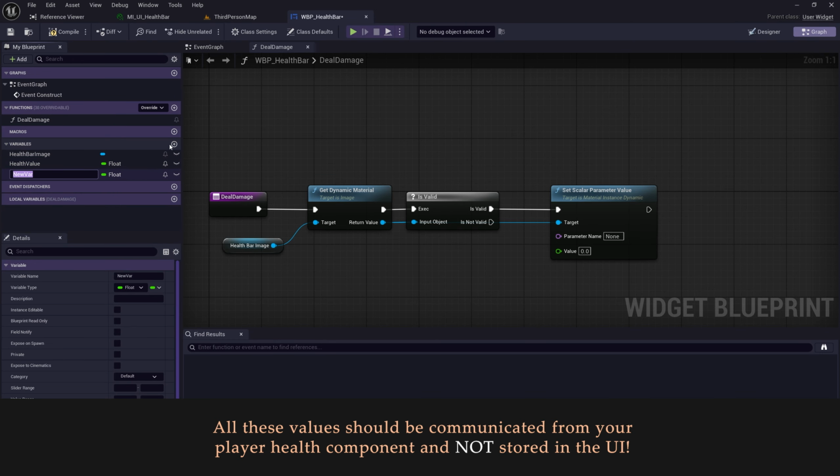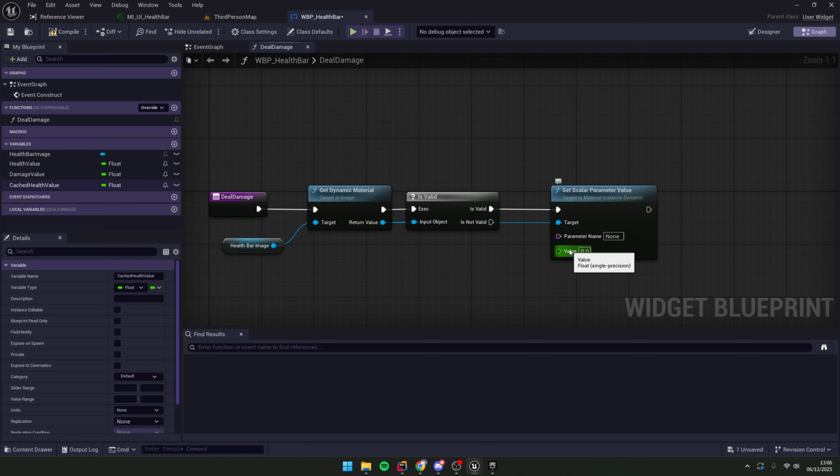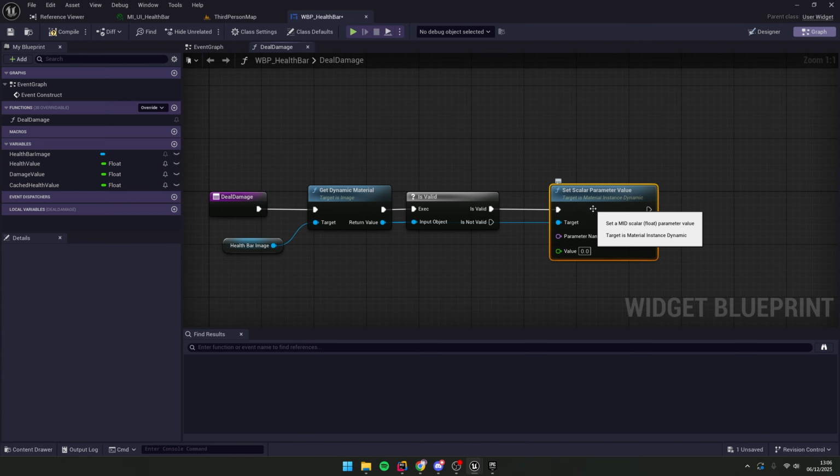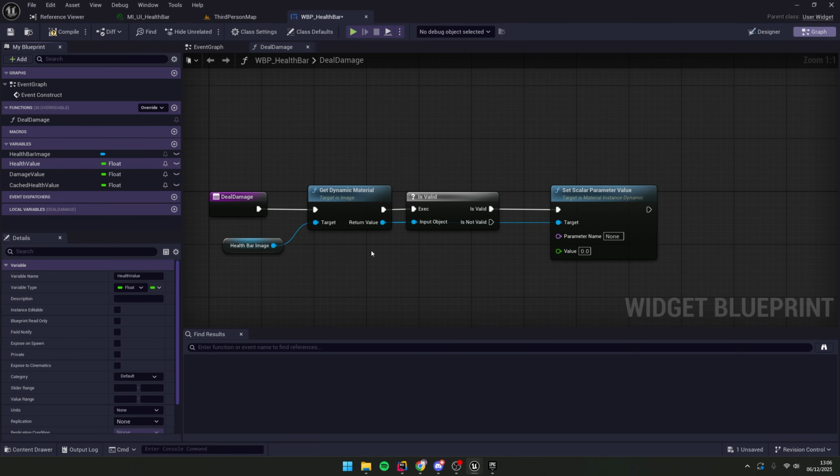Then we're going to have a damage value, and then a cached health value that we will be using for the changing health parameter.